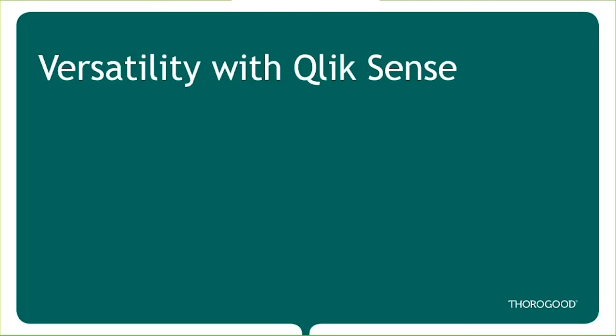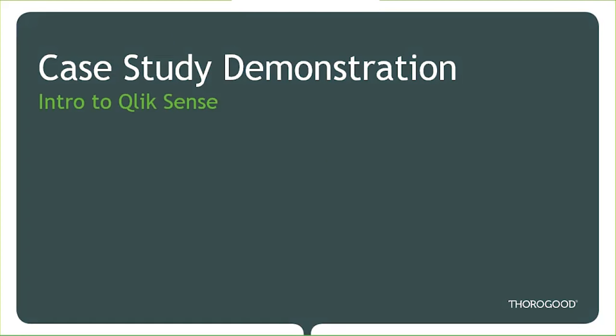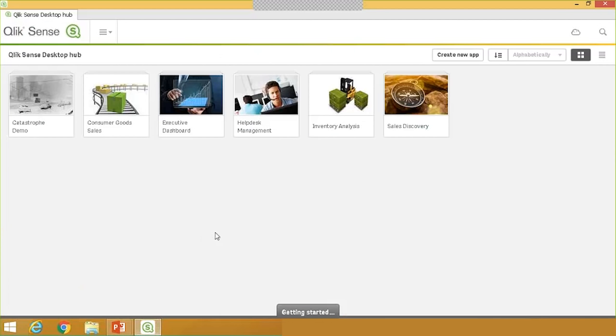Let's talk about some of the latest technological offerings that have come with Qlik Sense 2.1. Major new features include the exploration menu, publishing to PowerPoint, and the integration of variables — all of which we're going to cover in our demonstrations today. The best way to highlight these latest features is to jump right into a demonstration, so I'll hand it over to Mike.